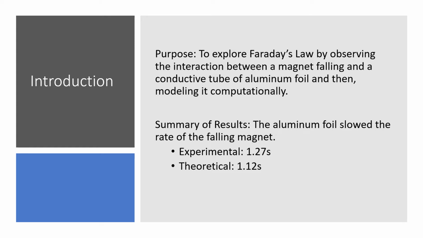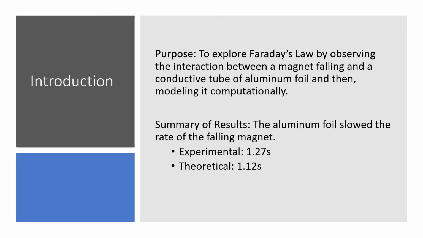As we learned in lecture videos, a time-varying magnetic field provides an EMF that can drive a current. In this lab, the source of the external magnetic field was the falling bar magnet, and the induced current was driven around the tube of aluminum foil. I then modeled this interaction computationally.